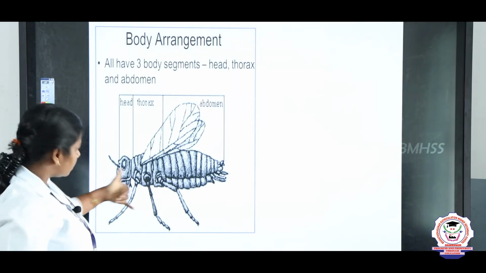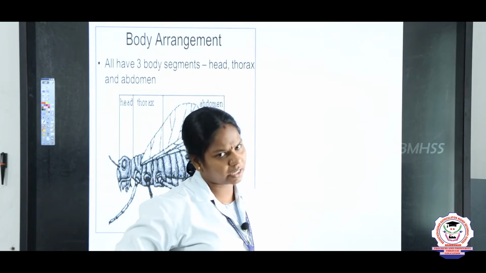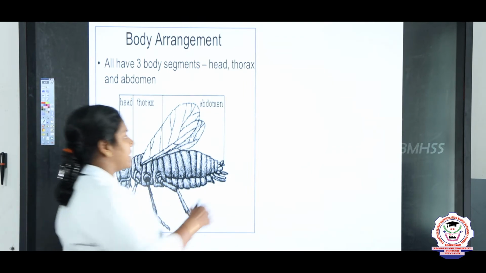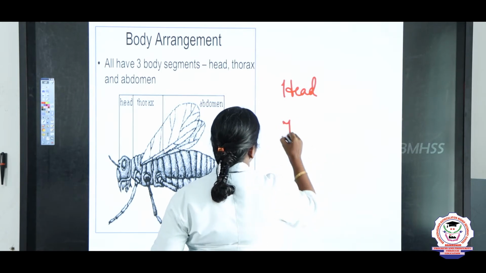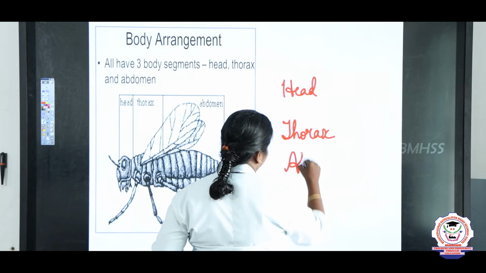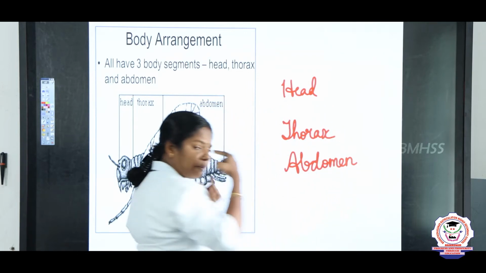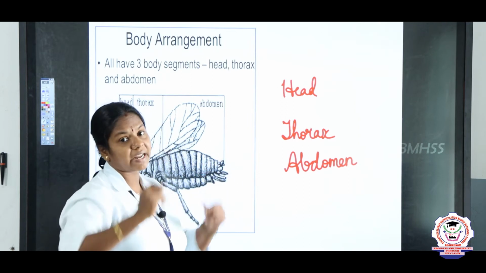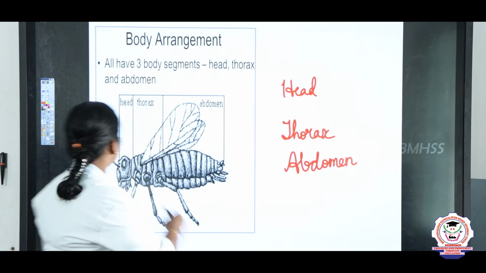And now we, like us, you can see we have a head, neck, body, right? Likewise the insect's body is also divisible into many segments, that is a head, thorax and the abdomen. Head, thorax and the abdomen. From the head the antenna arises, and from the thorax and abdomen we can see the appendages, that is jointed legs, and the wings arise from the thorax in cockroach.